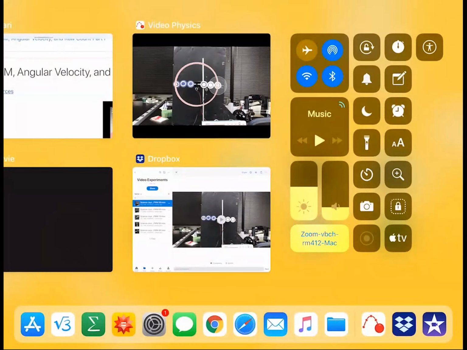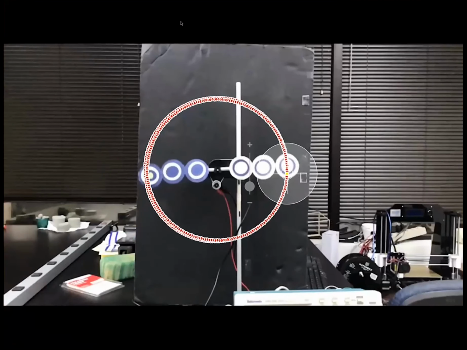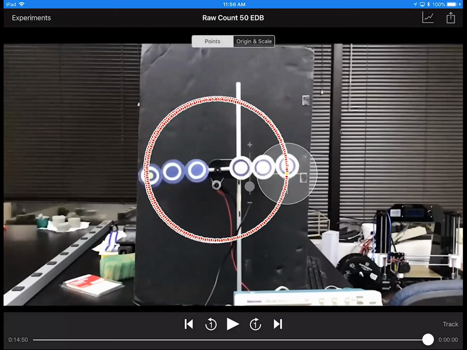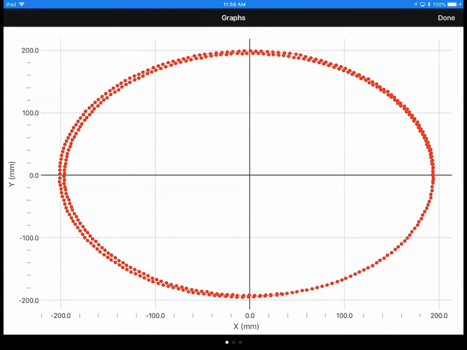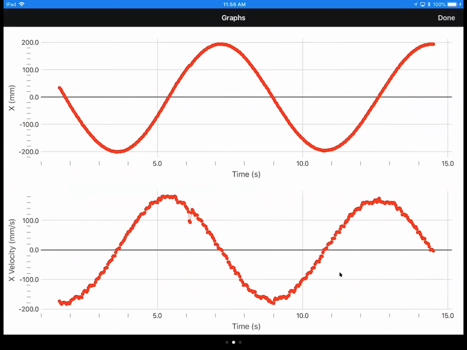All right, so we are now back, and what we want to do is take this data over to Microsoft Excel. So the data is those little red points, those little red dots. And one way I know that they're little points is we can look at this grid here, and you'll see that we have millimeters on the side and time over here. Okay, so the time is like 8 times slower.